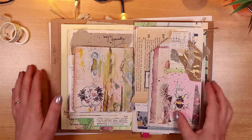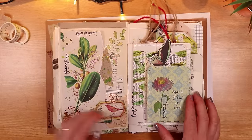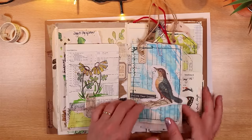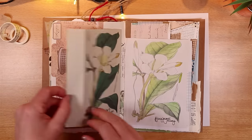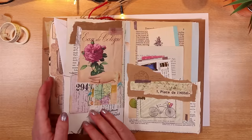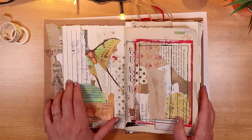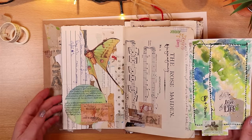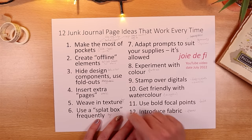Foldouts make things tactile and fun. Looking through other journals, I find I've made so many pages I forget what I've done. I've added a bit of a fold here, a fold there, a gusset — and extra foldouts throughout. There's even a lovely one with watercolour paints behind. So hide some of the things you're adding, make it interesting to find them, and use foldouts.